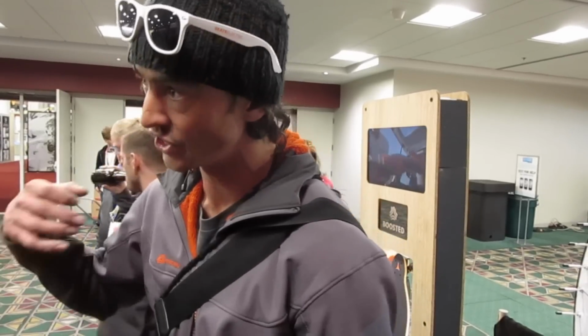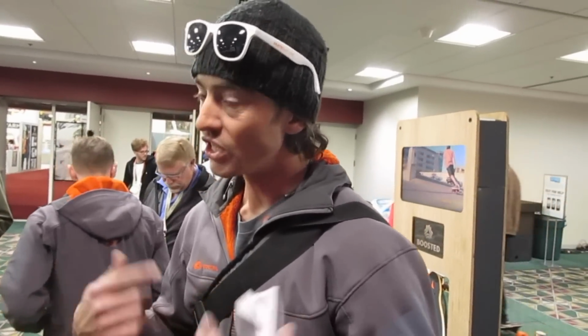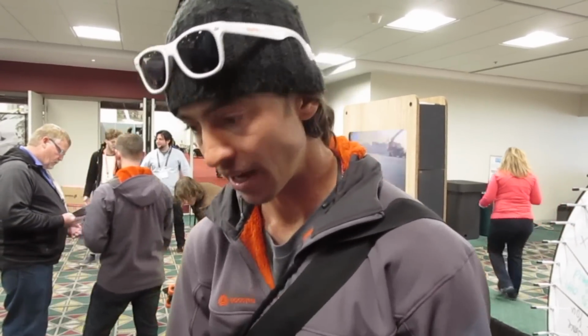Just recently we updated the firmware for efficiency between the battery and the motors. Since it's a Bluetooth wireless controller, all you have to do is take your cell phone and update your firmware. We're coming out with a traction control system because it's so powerful and strong. You can actually chatter the tires off at full speed. So once the traction control system comes out, the new firmware, all you have to do is take your cell phone and update your board. That's really cool. So we're always continuously trying to make new products and better as we go along.